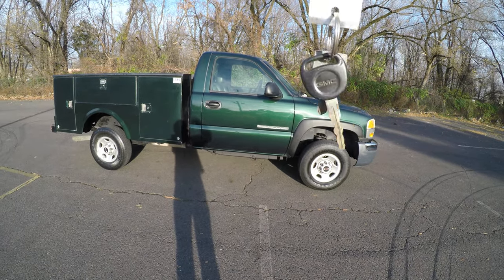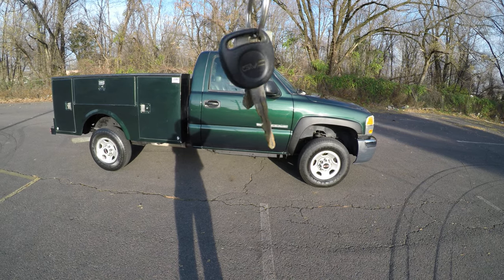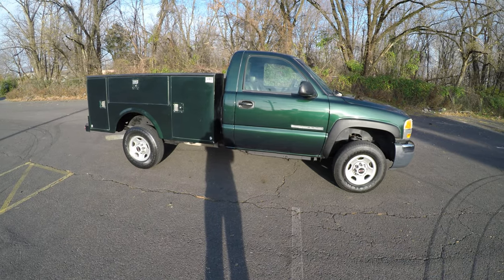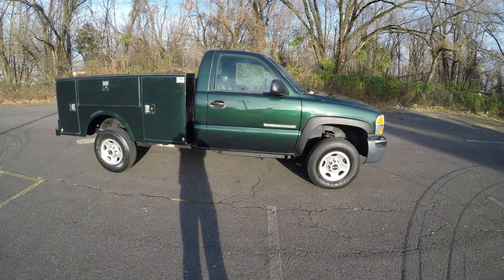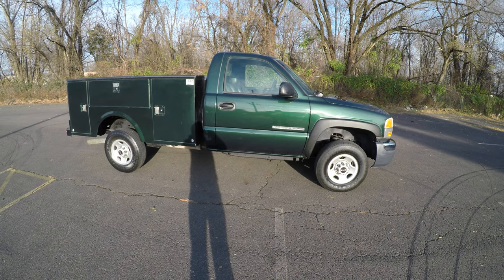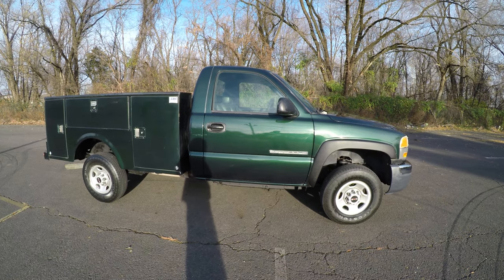So lastly, we have two keys for the vehicle, one ignition key and one for the side doors. So that was the 2003 GMC 2500 HD utility truck. I hope this video answered any questions you have about the vehicle.